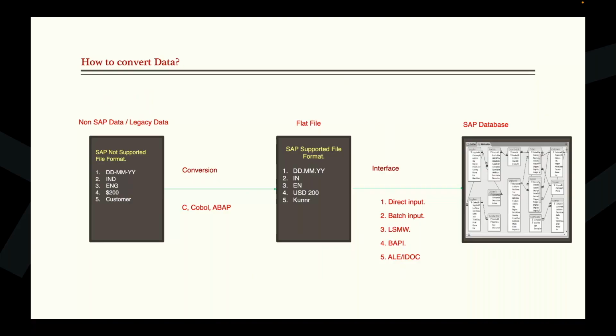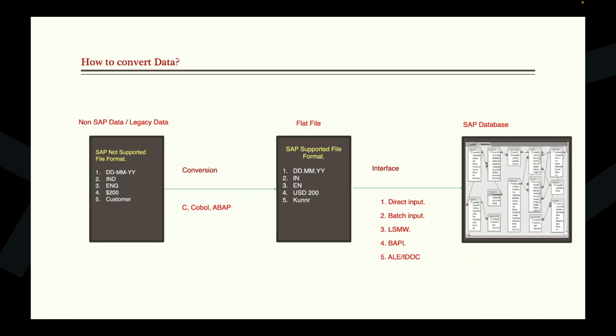So now who will convert this format from dollar to USD or ENG to EN? That is done by the conversion team, the middleware team. They will write some rules, and whenever data from non-SAP has a dollar symbol for currency, that rule will automatically convert it to USD. Such kinds of rules the middleware team writes, and the middleware team is responsible for converting to SAP format data.